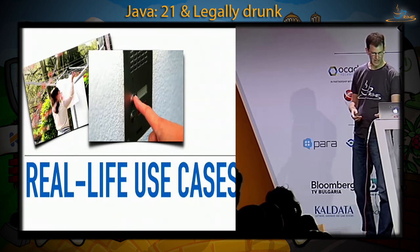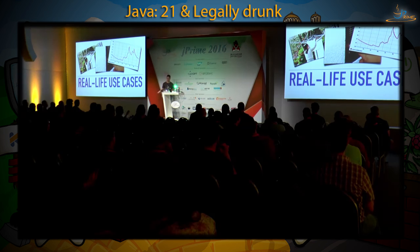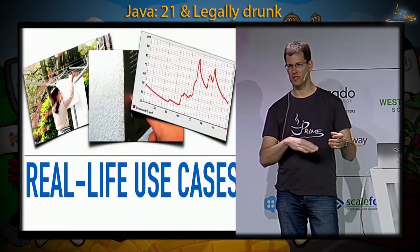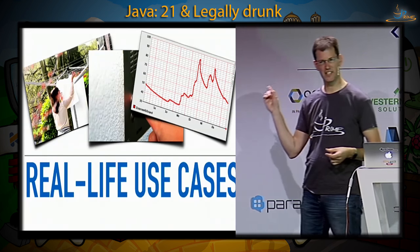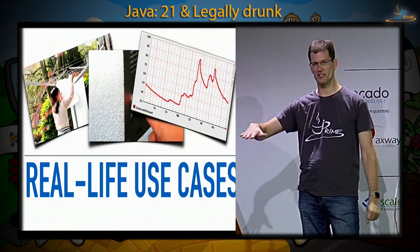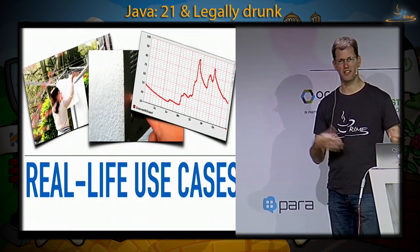Third use case: my irrigation system in the garden has a water cistern. If that empties and the pump runs dry it breaks — I already replaced it once at high cost. I put a level sensor in the cistern and if it goes below two percent I shut off the pump. This winter it gave me further information: I could see from a chart that the cistern level was always slowly dropping to 30% without any water being used — meaning my cistern was leaking, so I called for repair before the first hot summer days.